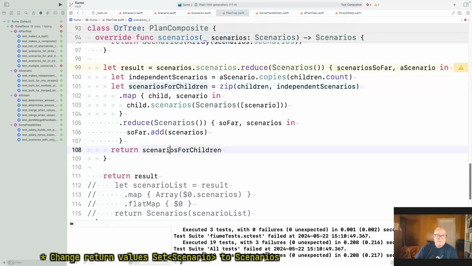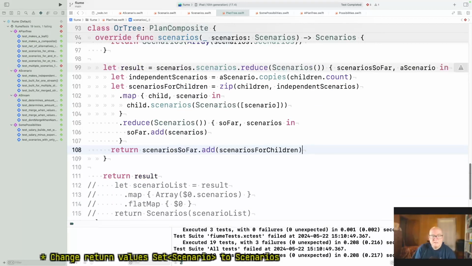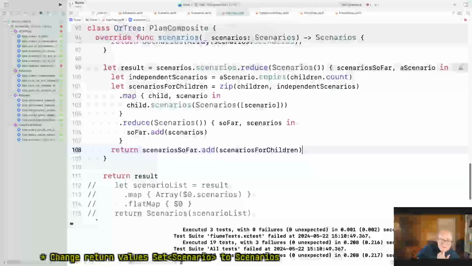We're returning scenarios for children. We shouldn't return it. We should return scenarios so far, add the children scenarios. Okay, I think that's what makes sense to me. We've got to use scenarios so far because we're building up our list of total scenarios. And the individual scenario.